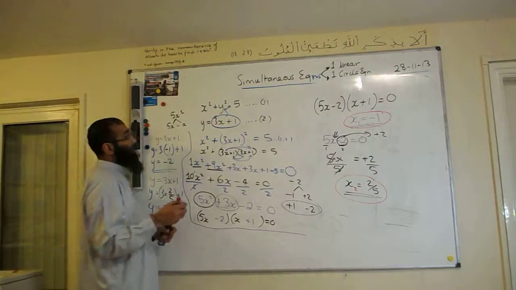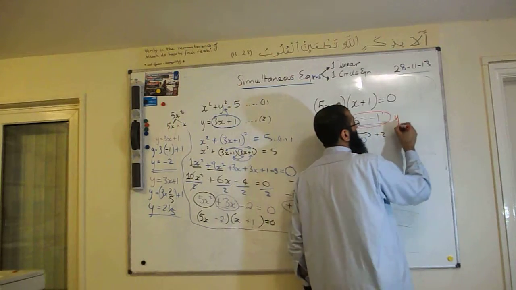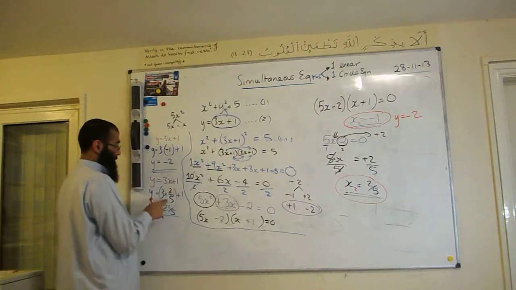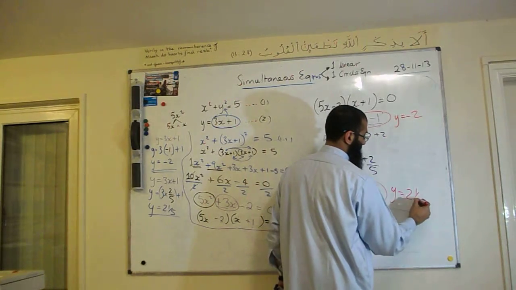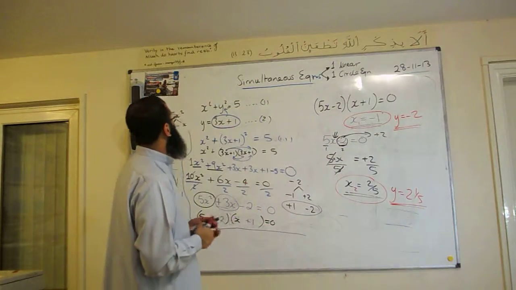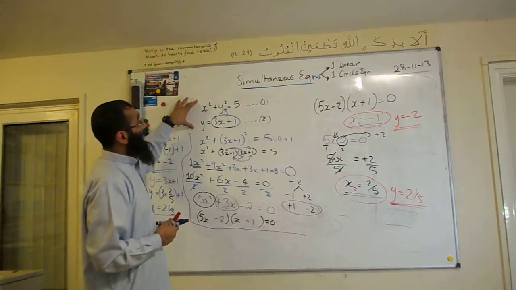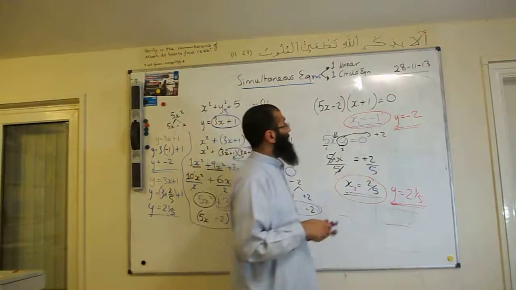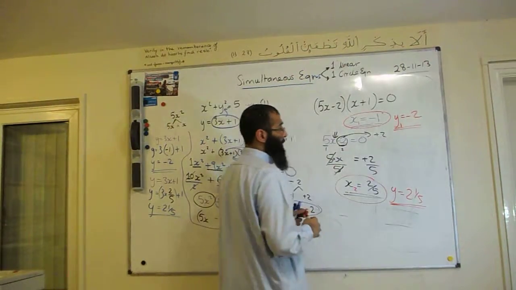And I'm going to write them over here now. So when x is equal to minus 1, y is equal to minus 2. Okay, when x2 was 2/5, put 2/5 in, that gives us 2 1/5. Okay, so there we have it. So this particular question, x squared add y squared equals 5 is the first equation. y equals 3x plus 1 has a solution of x1 is minus 1, y1 is minus 2. The second solution is x2 is 2/5 and y2 is 2 and 1/5.